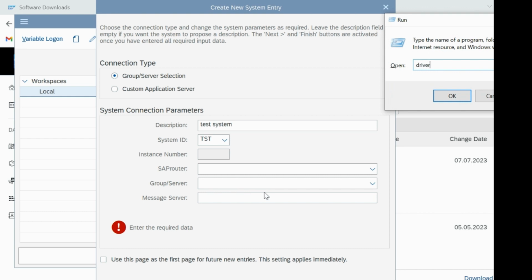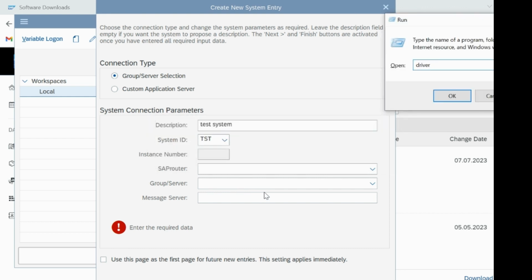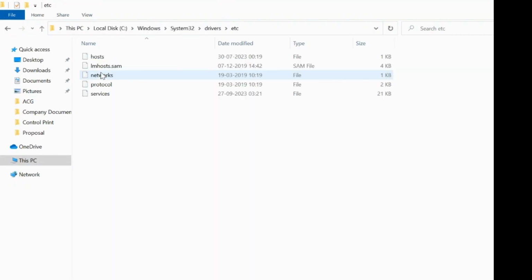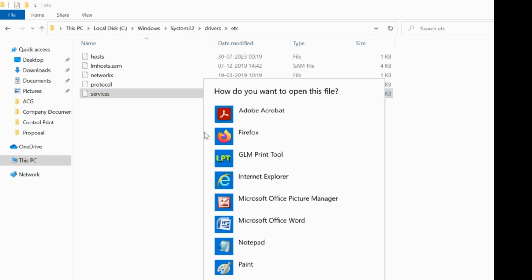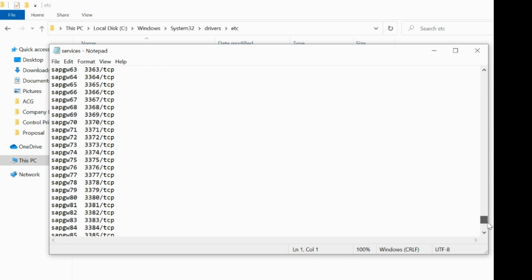Where you need to update: in Run, type drivers, and then etc, and here in the services file. Open it in Notepad. Here you have to add an entry like SAPMS and whatever the SID is.